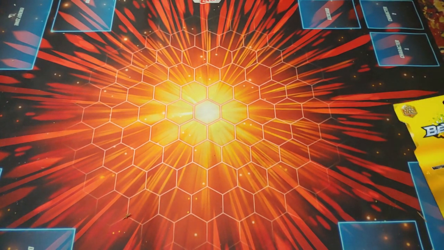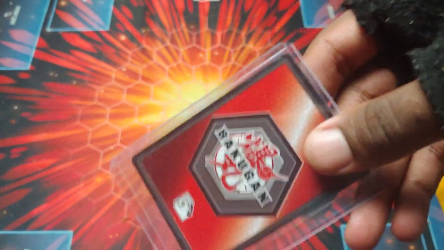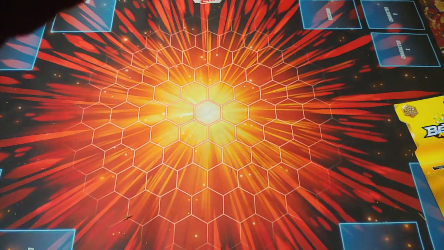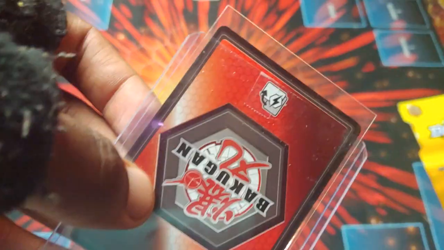So, first thing we've got is an envelope right here. And of course, when you see an envelope, it usually means I got some more cards. But, yeah, let's see. Gotta get the tape off it. All right, there we go. So, got a card in here.